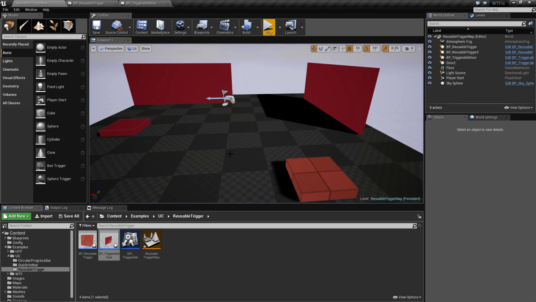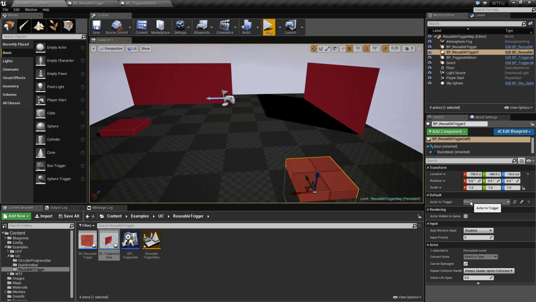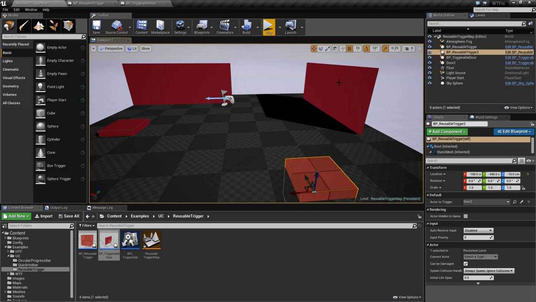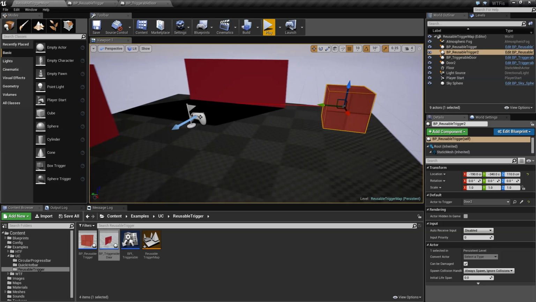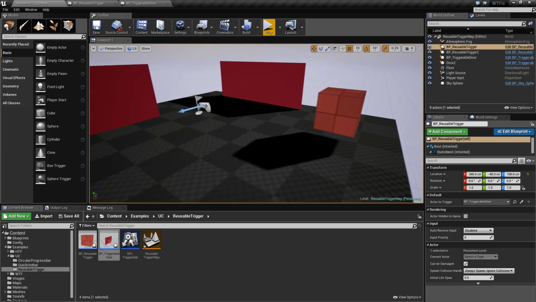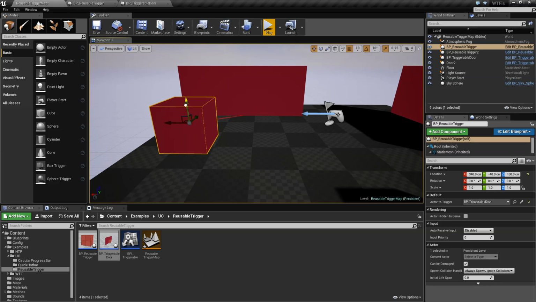Now these are designed in a reusable fashion, where the trigger is separate from the door, and the trigger references an actor to do something with. In this case, this one is connected to this door. And I actually have a line set up so you can see what it's connected to here. On here, you can see it's connected to this one. This is actually something that doesn't work properly. We're going to fix it during the video so I can show you the issues.